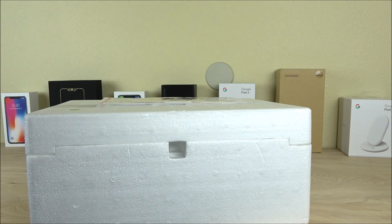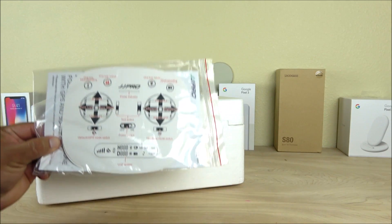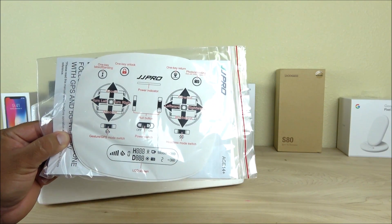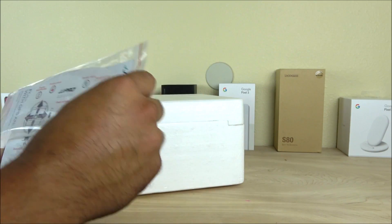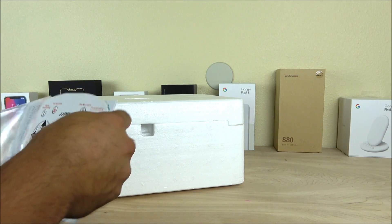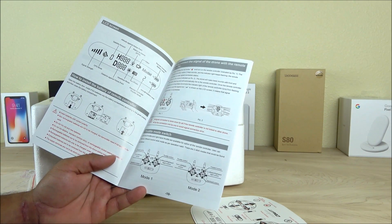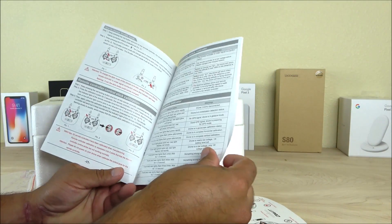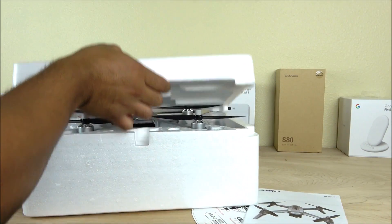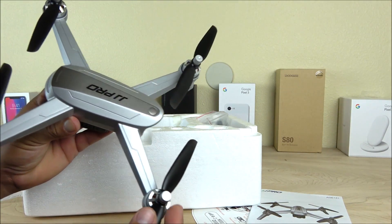Especially at $169. The first thing we find are the manuals, along with a sketch of the remote control giving you a lot of information. This is going to be a pretty standard remote control without any special features. The manuals are very useful — for a $169 drone it is really easy to fly. They explain everything from what the controller settings mean on the actual remote control, because it comes with a display.